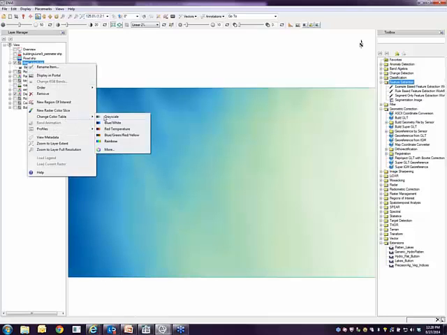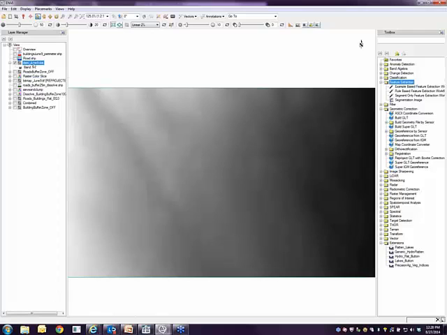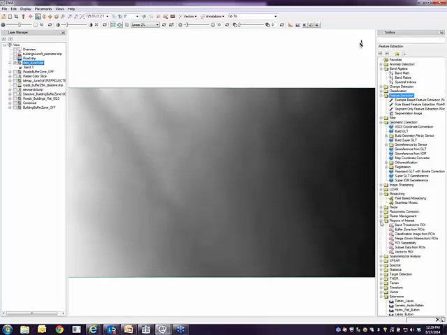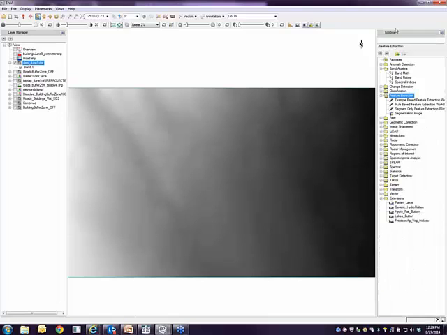I'm going to go back to grayscale, turn off some of these layers, and I need to find the areas that are less than 5-degree slope. So for those of you not familiar with ENVI, what we're looking at here is the data in this display area, and all these layers that I've been turning on and off and dragging around, interacting with our data, like that transparency slider. And then on the right here, this toolbox, this is where the meat of the analysis tools in ENVI live. So hundreds and hundreds of different algorithms and tools, pretty much anything that you need for image analysis.